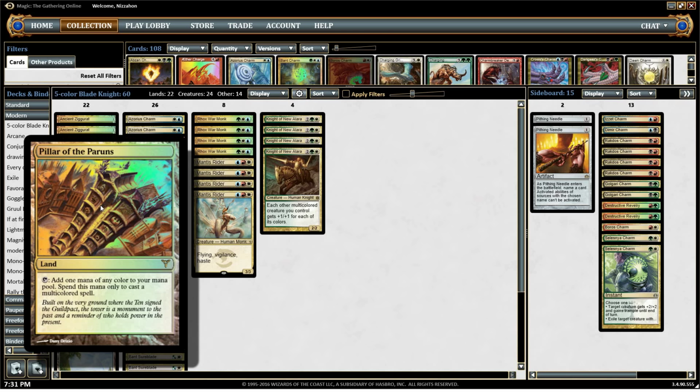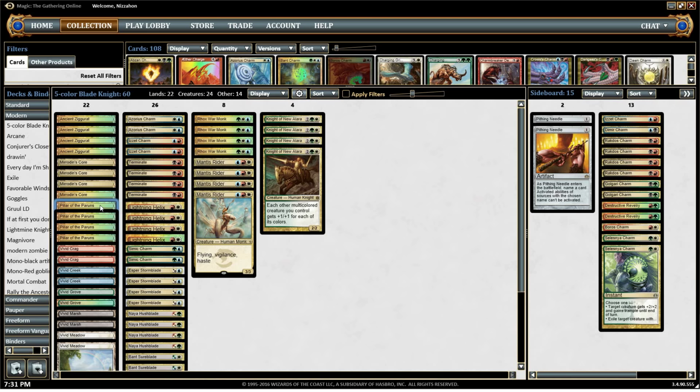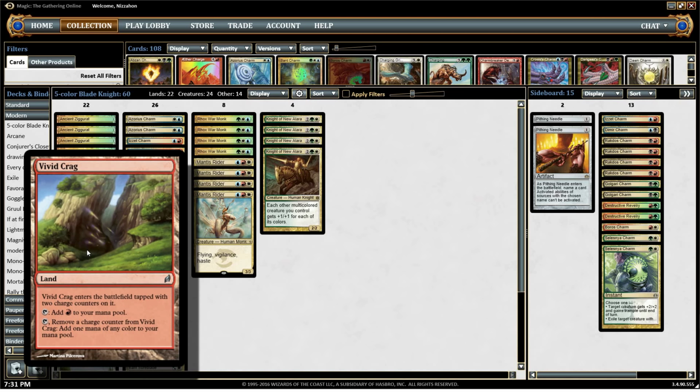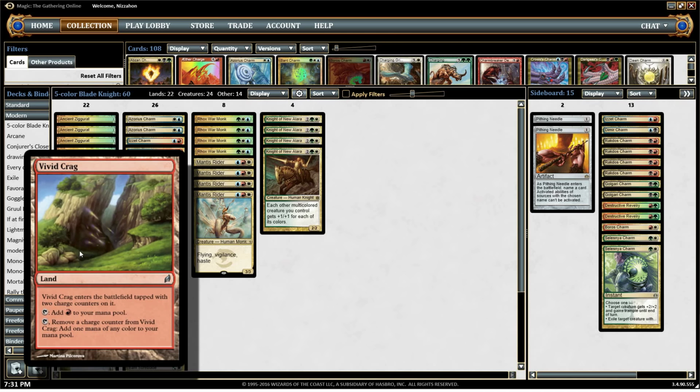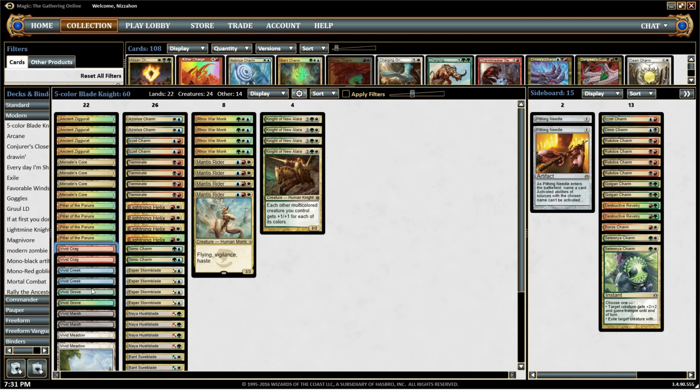Pillar of the Paruns is the most expensive land in the deck, and it costs about a ticket and a half on Magic Online. It adds 1 mana of any color to my mana pool, but only for multicolored spells. As you can see, the whole deck is gold, so that's not a problem. And then I have 2 each of all the Vivid lands, which are very cheap. They all add 1 colored mana, depending on which part of the cycle they are, and then they have 2 charge counters that can be removed to add mana of any color, and they come into play tapped.